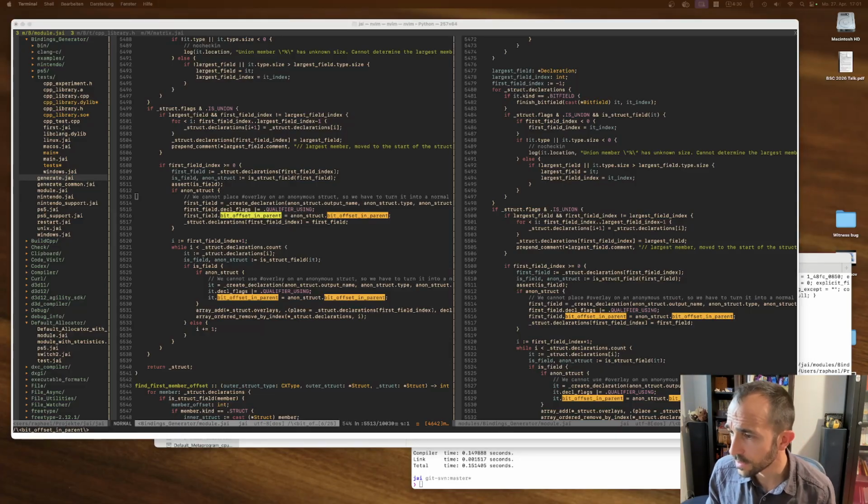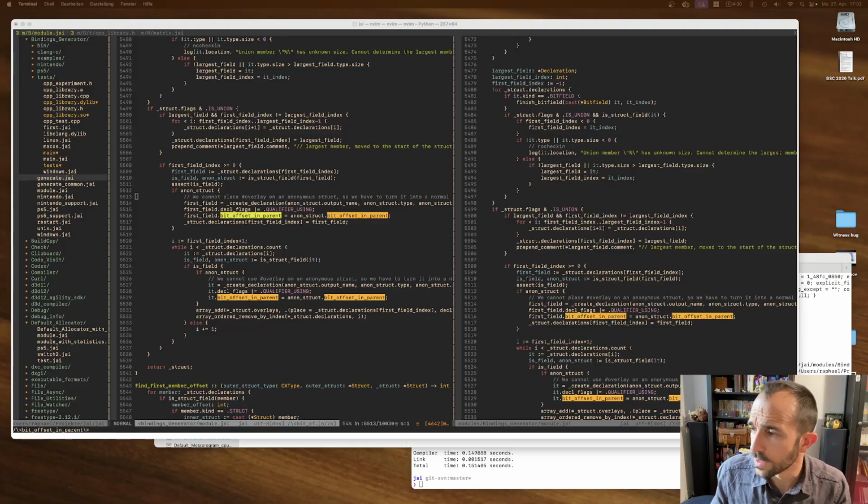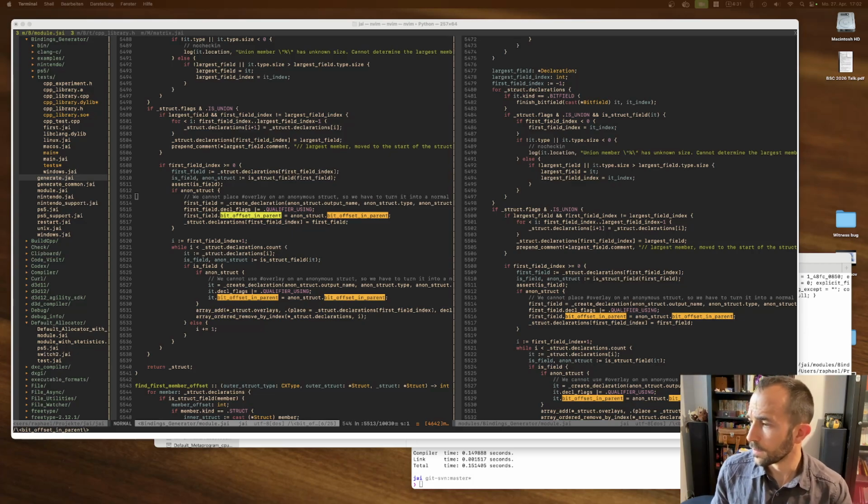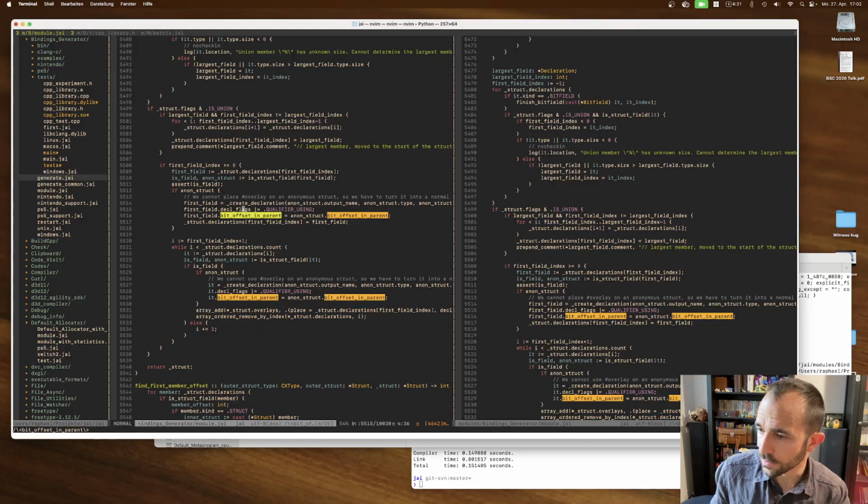Let's see, anything interesting? The goal is to get you most of the way there. Almost everything should work out of the box. If you unleash the bindings generator on some STL infested code base, you're on your own, basically. All right. Yeah, it can turn enum-like defines into proper enums. There's a flag for that. It does it by default, but you can opt out, of course. I think it does it by default. Not quite sure.